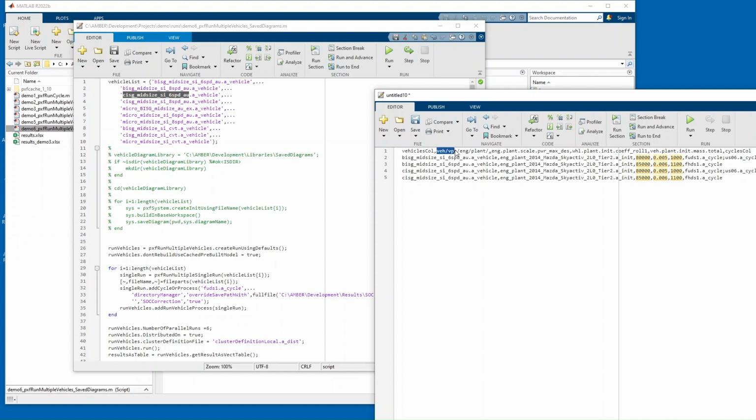So it knows that it's targeting this system, vehicle, VPA, engine, plant. Make sure that it has this final slash on it. That's just the expected formatting that the path has. That will make sure that it finds this system, and on that system, it will overwrite the existing A init file. So this is basically an overwriting operation. It will just overwrite what's there already with this file. Then it changes the engine power to 80 kilowatts, changes the rolling resistance coefficient and the vehicle mass, and then runs it on these cycles.